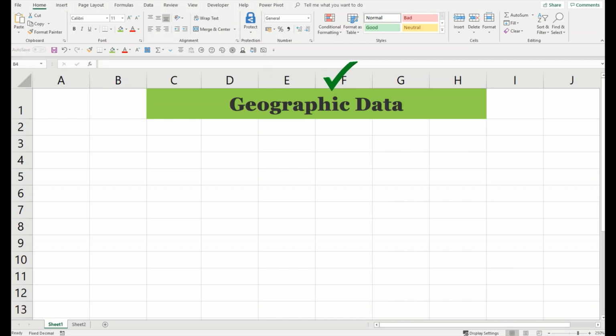Right now, this functionality is available for a few options, and one of them is geographic data. So I'll pull in some countries for which we would like to fetch information.